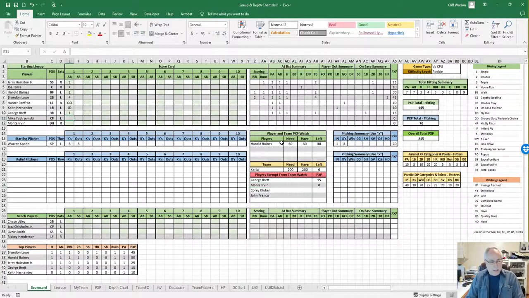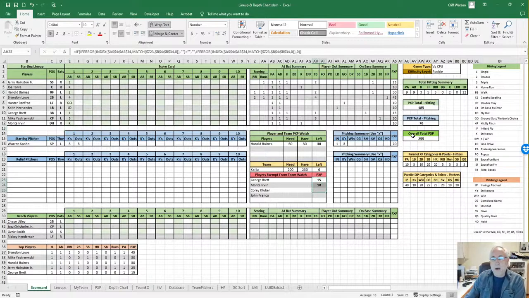So, let's continue on here. Yastrzemski, let's say he gets a triple, and then Monte Irvin strikes out. So the 25 points from George Brett and Monte Irvin right here are subtracted from here. So you can see this is 230 that we've earned in PXP for the Kaiju team, but you subtract the 15 out, and that's how that works.